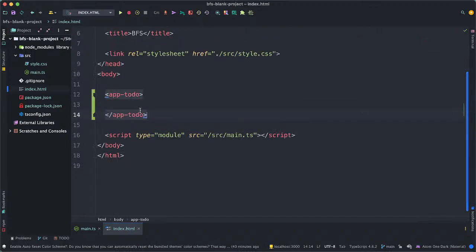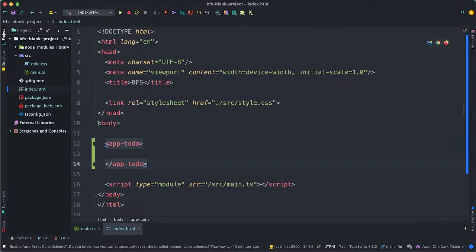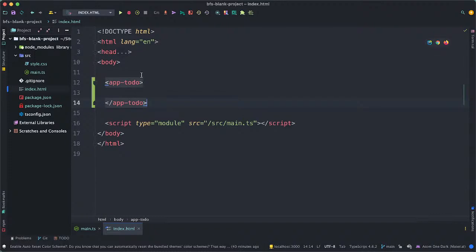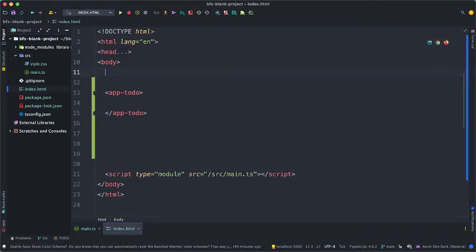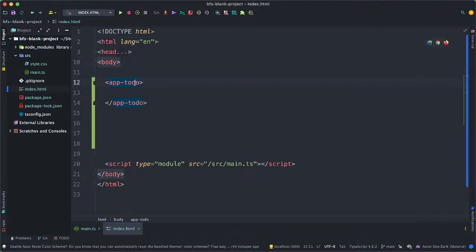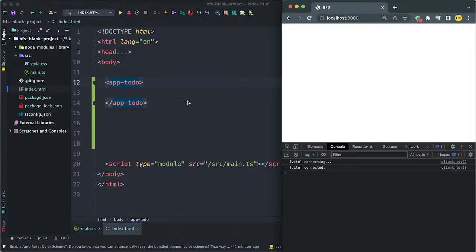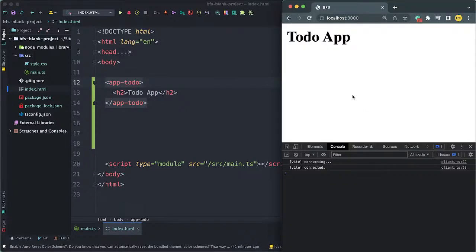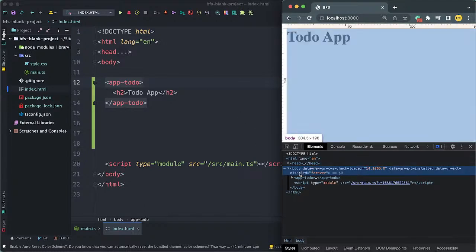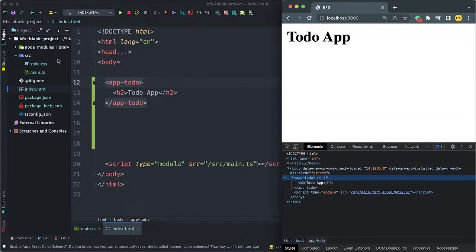Let me increase the zoom here. Then we can just hide this, make it more visible here. So far, when I go to app-todo here, nothing. So I'm going to do h2 to-do app. Taking into consideration, I didn't create this app-todo yet, so by default it would just ignore it because there's no logic behind this app-todo.